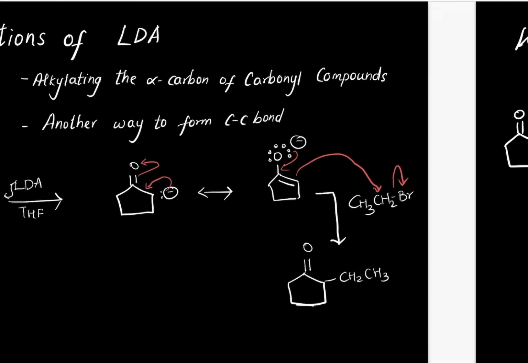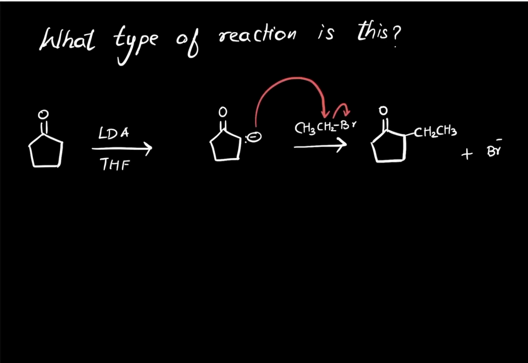Okay, now what type of reaction is this? This is exactly the same reaction that we just talked about a second ago. And what type of reaction is this? Again, remember, the main reaction that the alkyl halides would undergo is the substitution reaction. So if this is your alkyl halide right here, in the place of bromine, you have this group right here. So this is a substitution reaction, a nucleophilic substitution reaction.